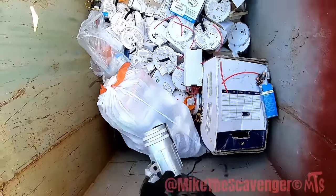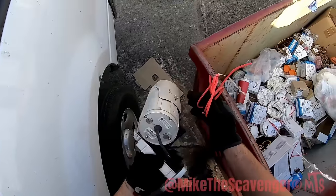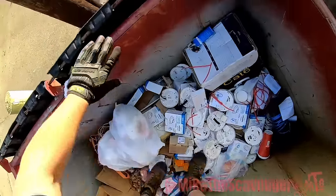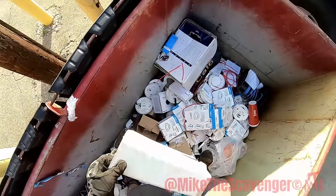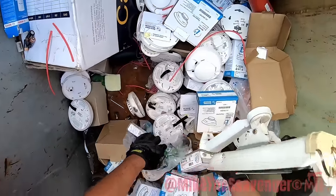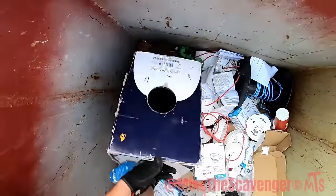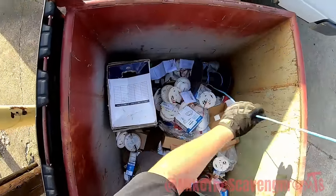Hey, what's up, Mr. Camera? There's some little bit of wire up in here. That's a nice camera. I'm watching you watch me watch you. Yep, got a camera in that one. Okay. Camera boxes. Yeah, that's a piece of extruded aluminum on the outside there. That all looks stripped. Just a little piece of cat wire right here.